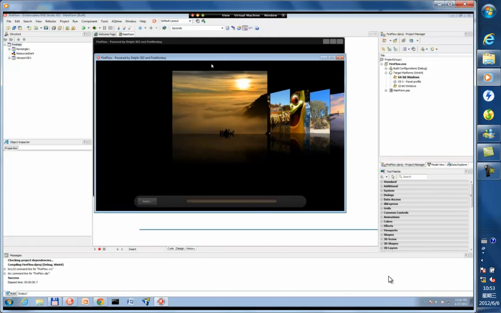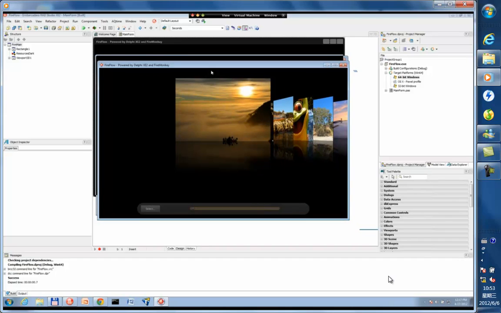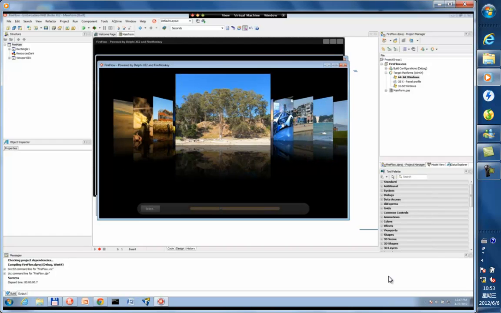I wanted to, because if you have been on some of the presentations that we've been doing live, that's one of the key demos that we present, the Fireflow demo. That's a demo created by Andreano, and it actually demonstrates some of the cool effects around the types of applications that you can now build with FireMonkey. So you can see the reflection effect that is created on the fly. You can see the use of FireMonkey styles. For example, the progress bar at the bottom of the screen is not standard, it's just styled.